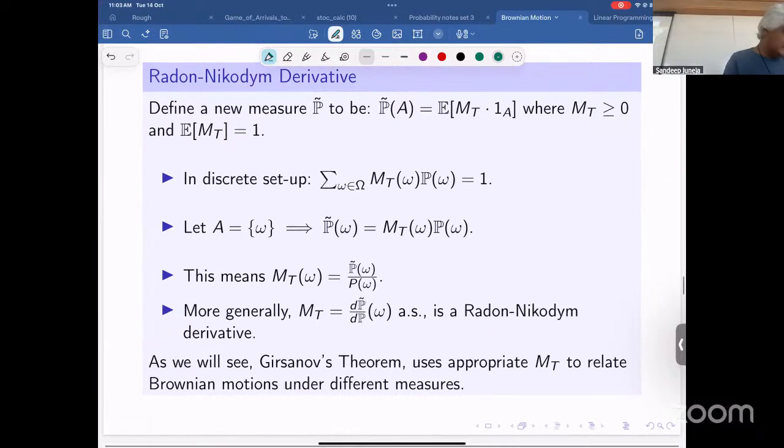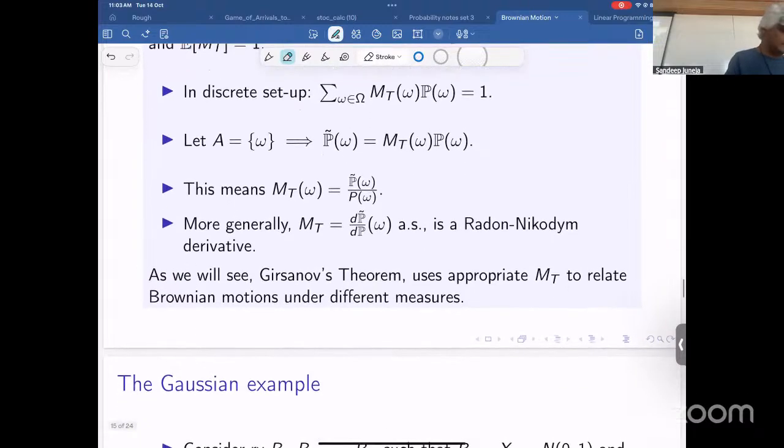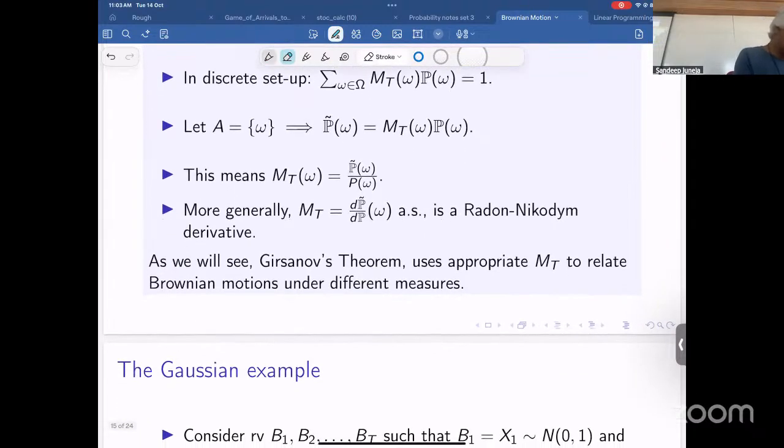So we'll see that this is going to play a key role in Girsanov's theorem. These M of T's, basically. Because Girsanov's theorem is all about changing the probability measure from one measure to another on the Brownian motion underlying space. So we'll use that a lot in finance. But at the end, it's just this change of measure argument, and this is just the likelihood ratio, the ratio of two probabilities. So that's the way to think about this.